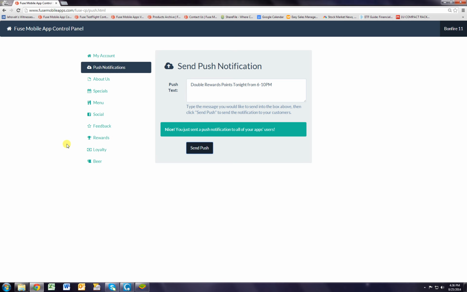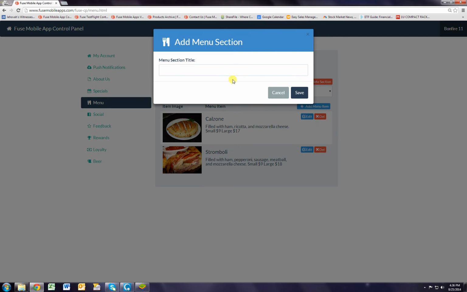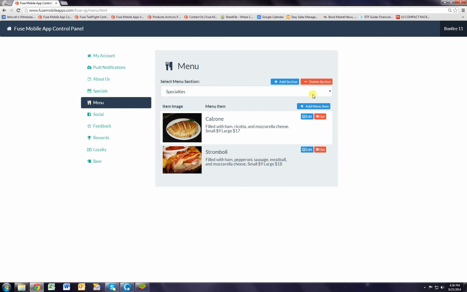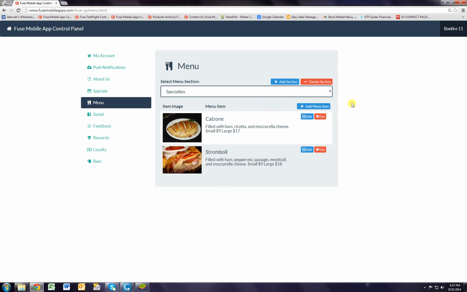Now let's venture into one of the menu areas. Let's take a look at the food menu. It's really quite easy to manage. If you want to create a category, say an appetizer, here we can add a section. When we add a section, simply describe it here. I'm not going to add any more sections because in our imaginary venue, Bonfire Pizza, they have quite a number of sections already. So we'll focus on editing maybe a single item.